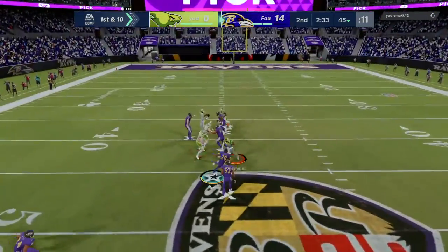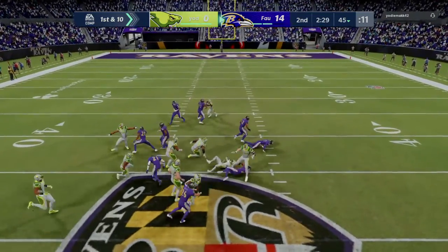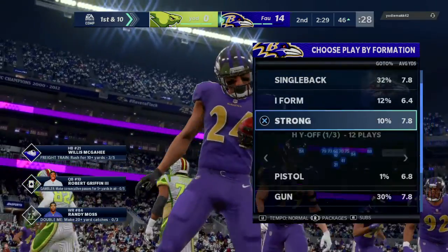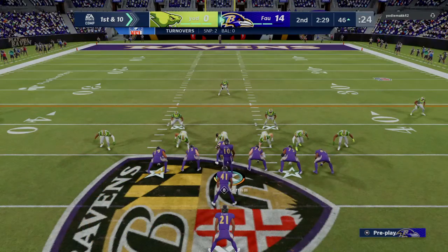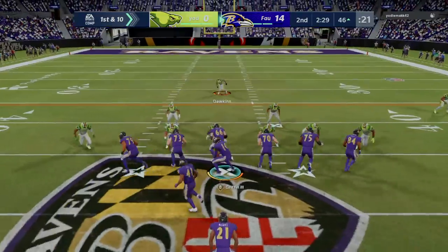He rifles one that's in it. Now the ball comes loose. And I think they are going to get this one back. Well, that would have been something. Double turnovers. But instead, they'll keep the possession on the INT. And so the last 3 drives, you've got 2 interceptions and a fumble. I think we know why they're losing right now.